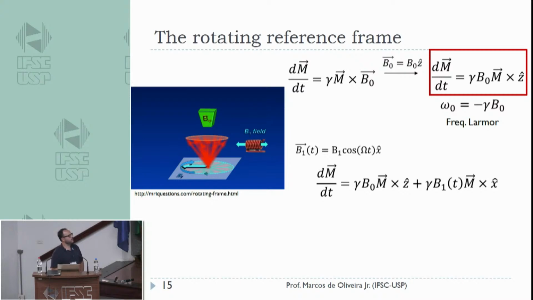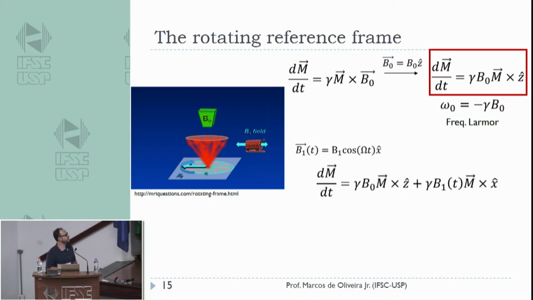But if we leave this magnetization there, I showed that it's pointing in the z direction in the beginning, and the precession is around z. So if you leave it there, it will stay there forever, and you have no experiment. So we need to remove it from its equilibrium. And we do this by applying an oscillating magnetic field that's perpendicular to the magnetization. And then, instead of having now only B0, we have B0 plus a B1, where B1 is the field we are applying with this coil here.